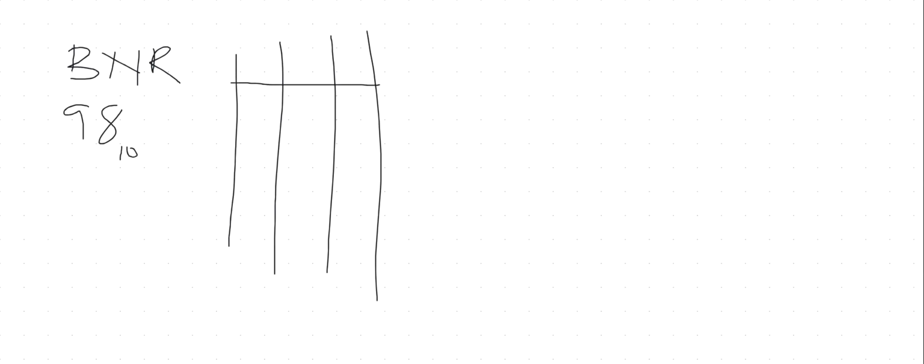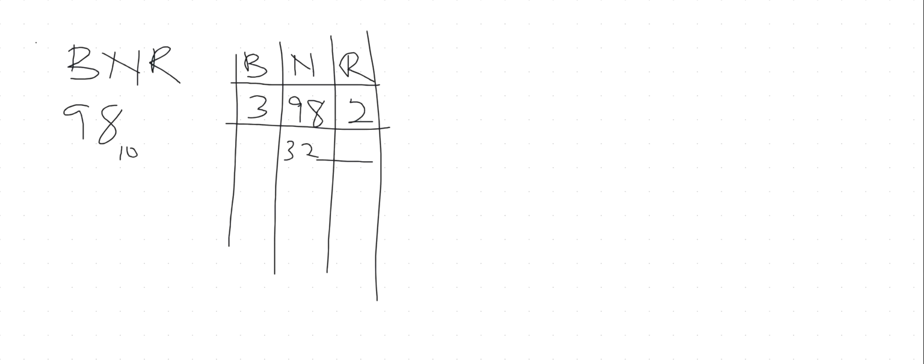They are B, N, and R. So always the N is the number, the B is the new base, and the R is the remainder. So we are changing 98. That's the number. And the new base is 3. So now we are going to divide 98 by 3. 98 by 3, we have 32, and there will be a remainder of 2. So I write it where the remainder is.